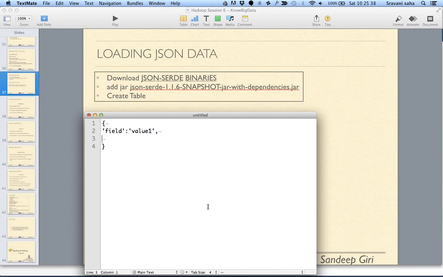Similarly, if there is another field, let's say my name is Sandeep, and courses is, say, MongoDB and Hadoop, this is an array representation.